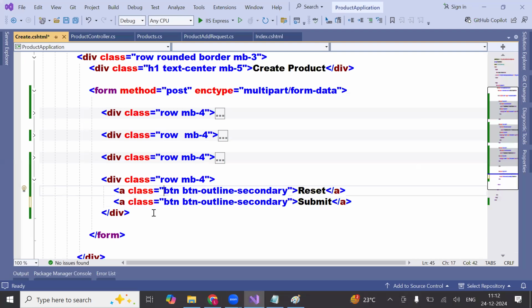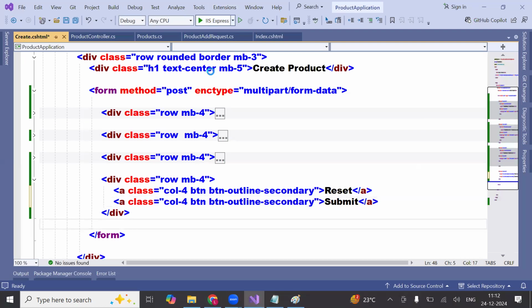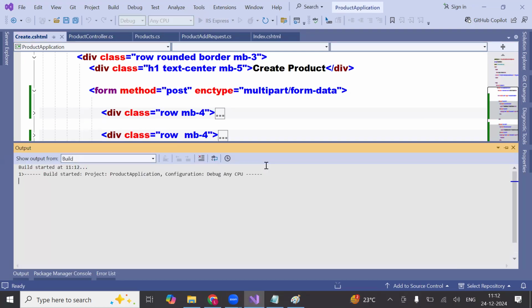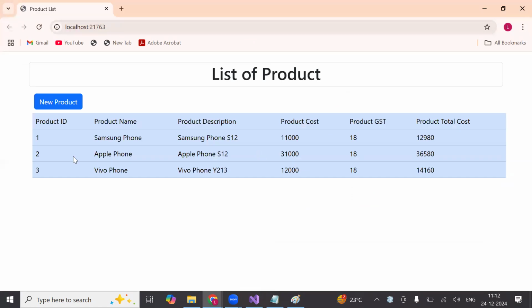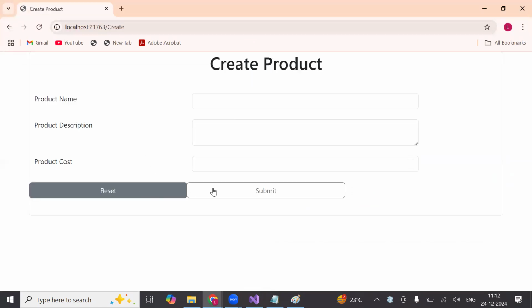I can say here col-4, col-4, run it. Okay, ma'am? You all clear? Yes, sir.